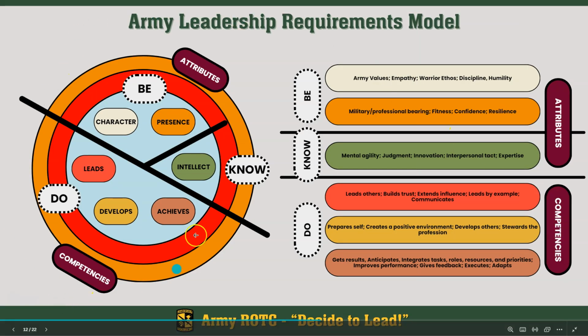All right, so again, we have our ALRM here on the left, right? That pizza or that pie, different kind of toppings on there, split into different ways. And then we have it drawn out a little bit different in a chart on the right. So the difference here, if you look, this right here in the cream color matches character. So they're all nice and color-coded for you. But these descriptions are actually going to be the true attributes that fall under the category of character.